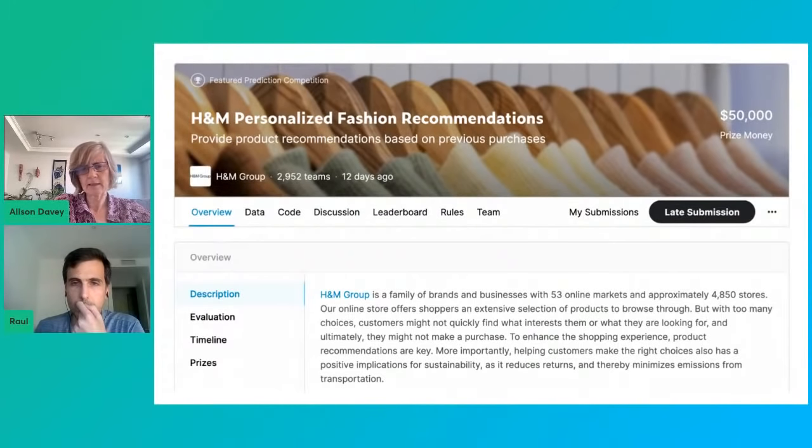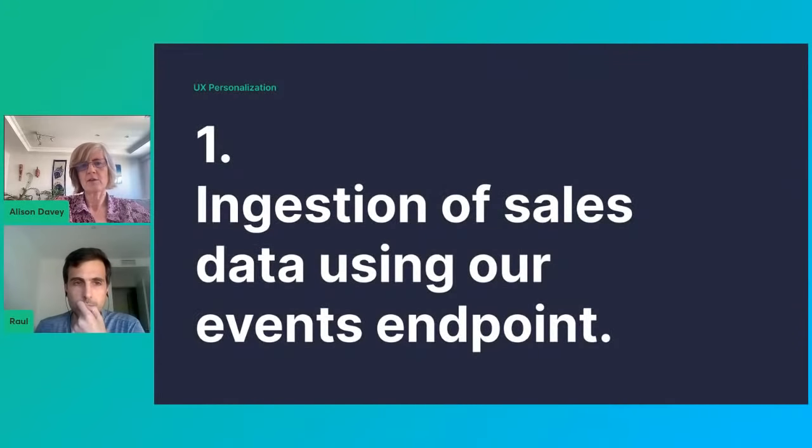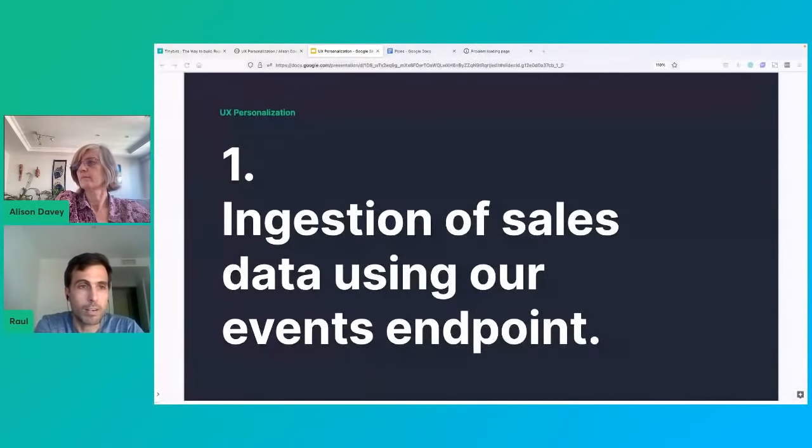The first thing we need to look at is ingestion of sales data using our events endpoint. So the idea behind the high-frequency ingestion of events endpoint is that you can send data either from the browser, because you don't want to go through a proxy or through your backend and you want to skip that, but you could also send these events from your backend, or imagine it as a replacement for a Kafka topic.